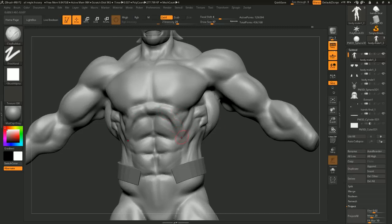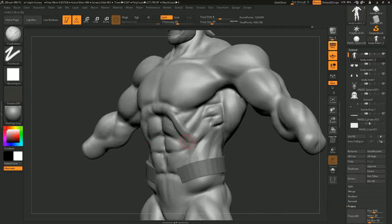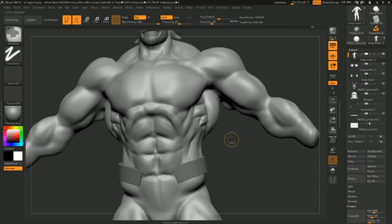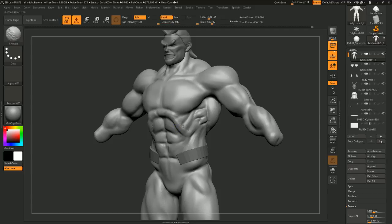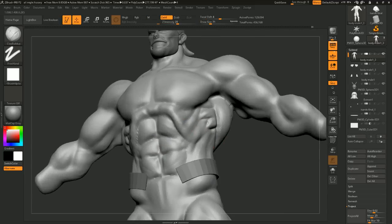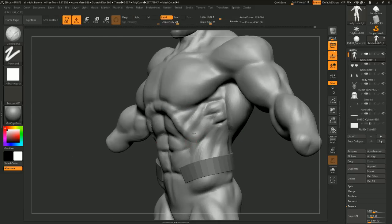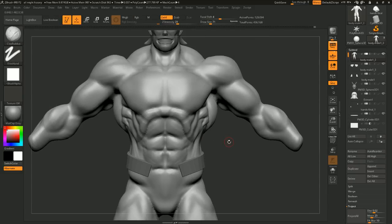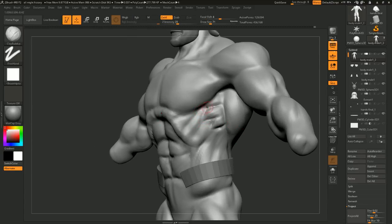I gotta bring this rib cage out a bit more, like that. See, just that little addition right there added a kind of form to it. So this is before, and this is after. Just adding that there, and then I smooth that out right here. I can also carve into it. But you can see there's a form to it. There's some sort of mass it goes over. Otherwise, it just wouldn't look right. Such small little things make a huge difference.